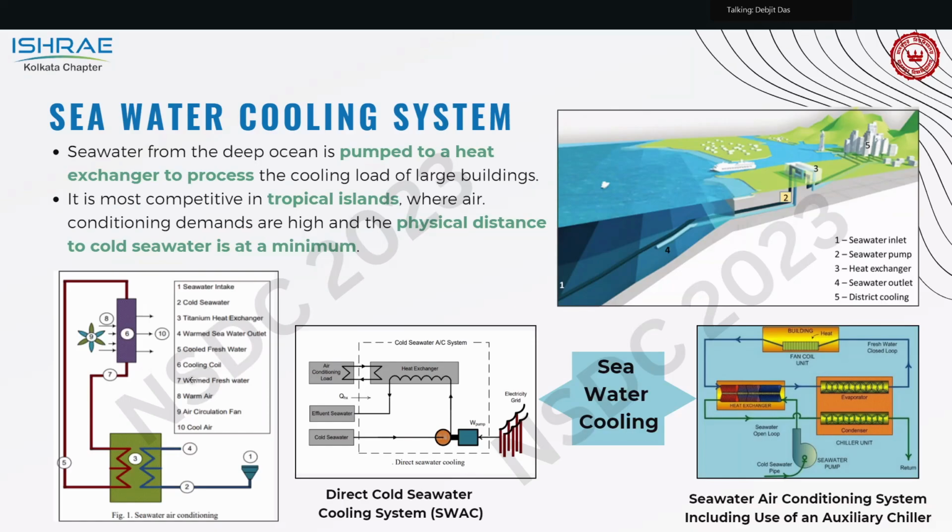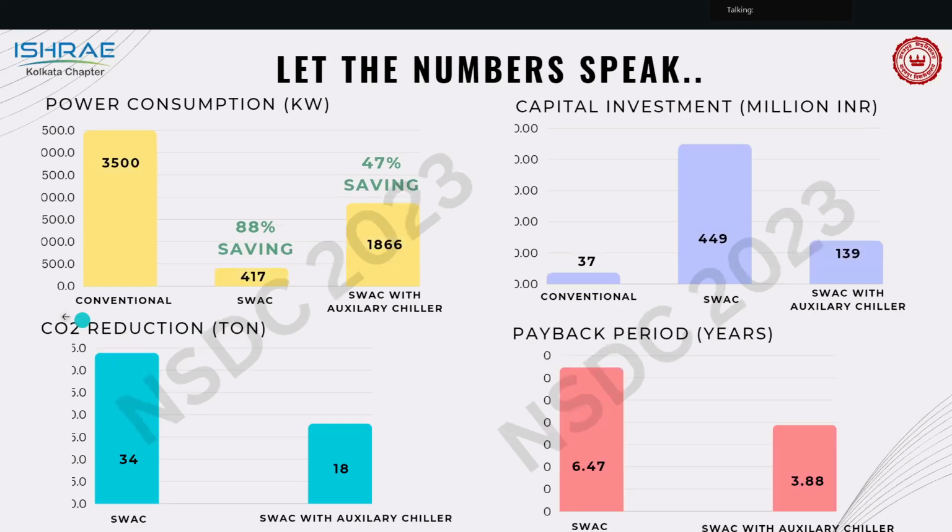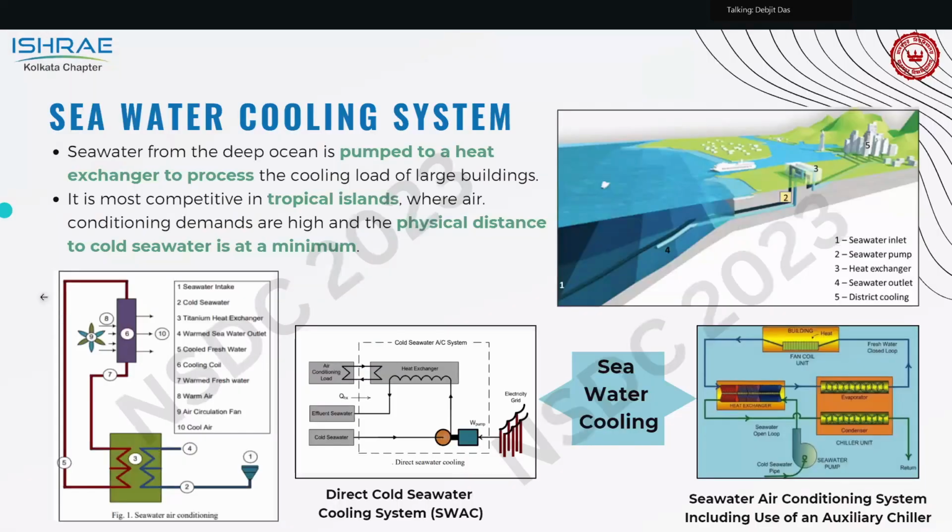So as you can see in this diagram, you can see the details of it. So this is basically the seawater intake. It goes through this channel. This channel is the heat exchange. This is basically the heat exchanger part, this green one. Then this whole channel is completed. This 7 is the warm fresh water. So the warm fresh water is coming through this. Here the heat exchanging is taking place.